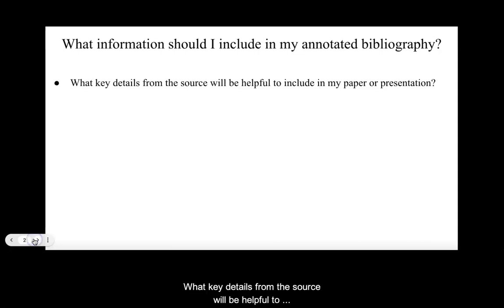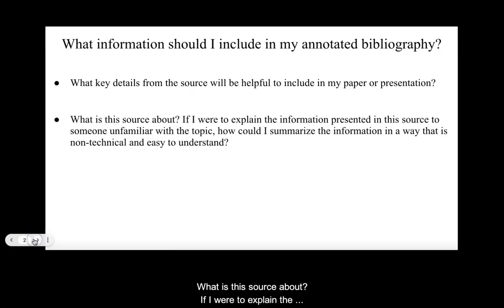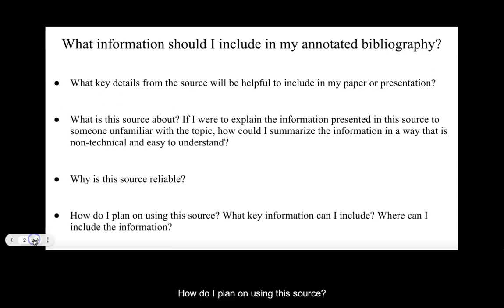What key details from the source will be helpful to include in my paper or presentation? What is the source about? If I were to explain the information presented in this source to someone unfamiliar with the topic, how would I summarize the information in a way that is non-technical and easy to understand? Why is this source reliable? How do I plan on using the source? What key information can I include? Where can I include the information?